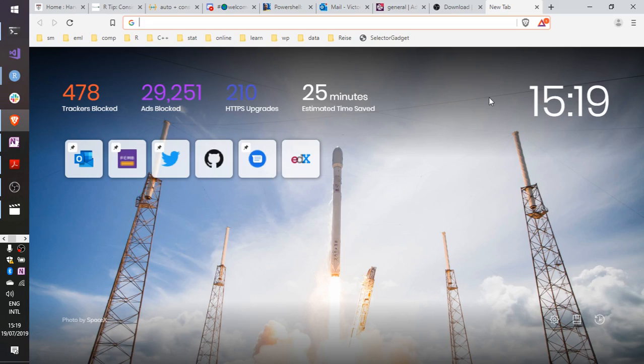Just type it in here. I think the URL is adventures-in-r.slack.com. That should take you there. Okay, so this is the link.